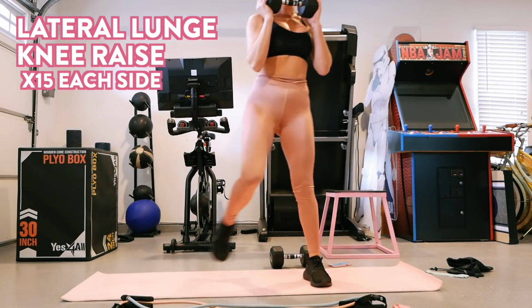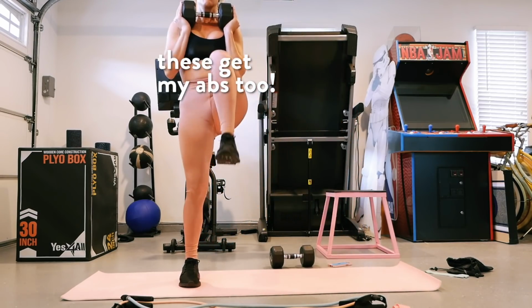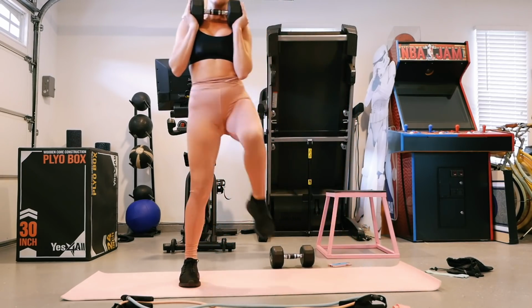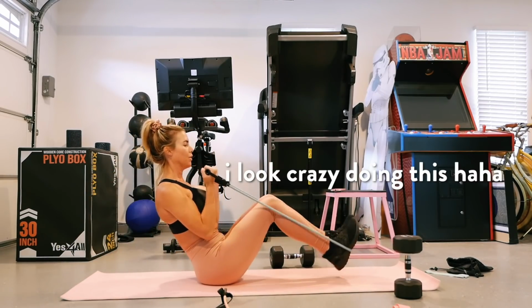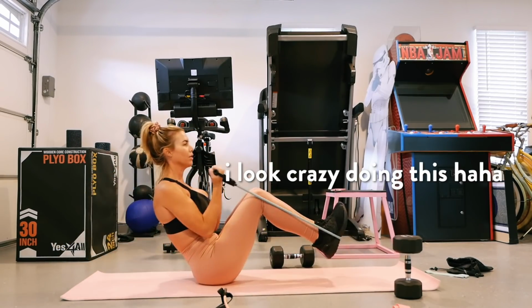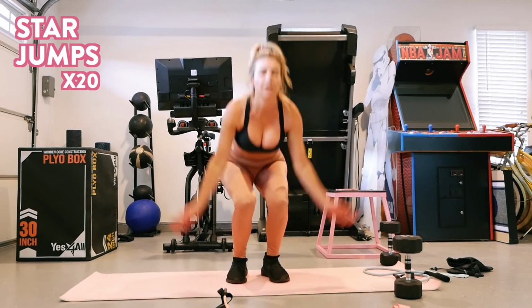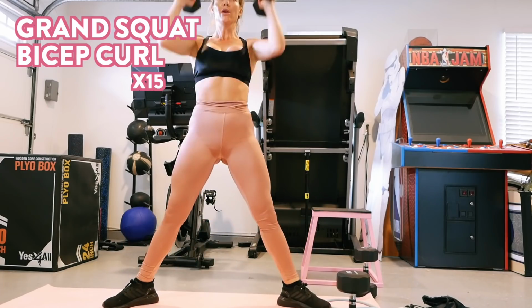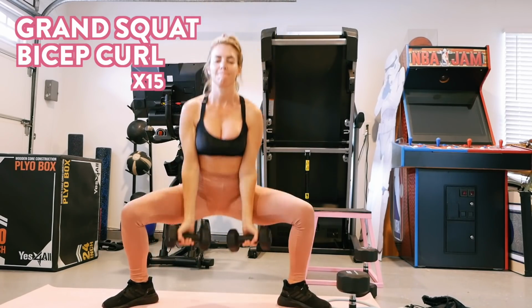These are really great to get deep into those glute muscles, into your quads, abductors, but also into your abs, which is nice. And then this is the heavy resistance tube band. And oh my gosh, it is hard to do those bicep curls and kickouts for sure. I feel like my star jump looked a little weak today, but I go through my whole workout. It usually takes about 30 minutes. And it just depends on how heavy of weights I'm using or how heavy the resistance is.